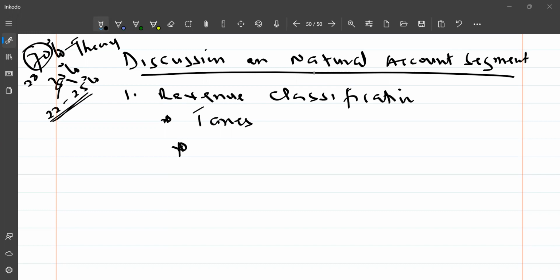So basically, when you say chart of account, chart of account is any tool that helps us to codify and classify the elements of the financial items for reporting purposes. Okay, so yesterday we explained the element of revenue classification. How do you classify revenue? We said that we classify revenue based on, the first one is taxes, and I said that we have indirect and direct taxes, which EFSAS talks about.